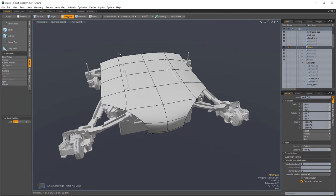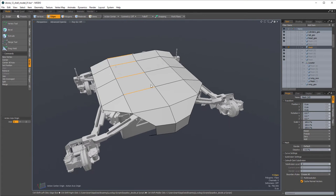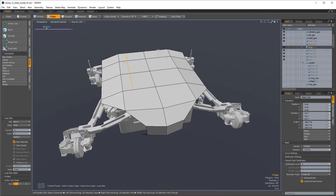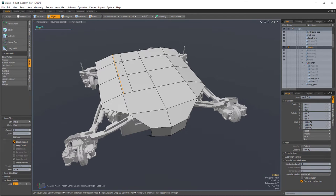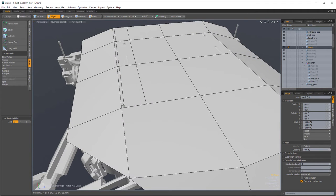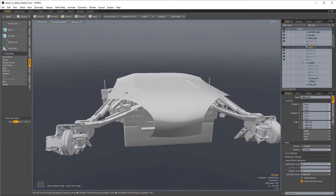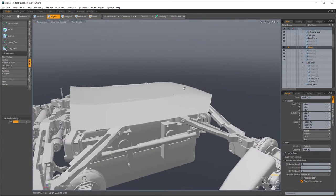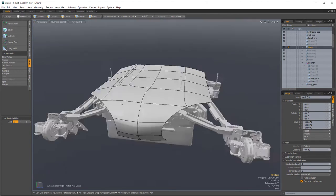So the first thing I'll need to do is add some control edges around this part of the model. So let me unsubdivide for now and create some control edges. So one, create, put it on the side, create another one, and put it a lot closer to this edge. So now when I subdivide, you'll notice that the angle is starting to get sharper. If I place another one, like that, like that, like that, then the end result is actually going to be sharper and sharper and sharper. That's kind of what I want. This is pretty good. And it's starting to curve inwards on this part of the model. And this is actually pretty nice, right?